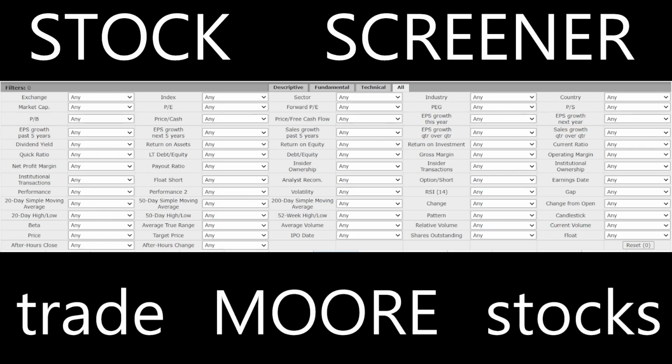This scanner has 4 main factors. Number 1. Change from open. This finds stocks that have spiked at least 10%. Number 2. Change from previous close. This finds stocks that gapped up overnight at least 15%. Number 3. Float less than 50 million. Search for low float stocks. These are more volatile than higher float stocks.